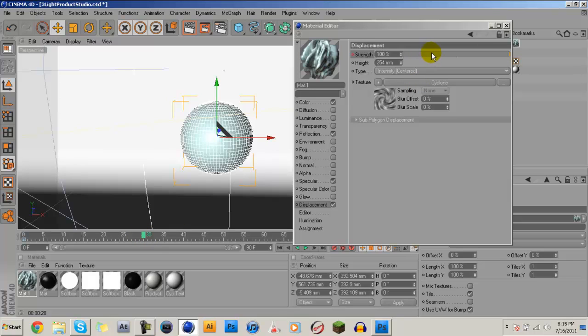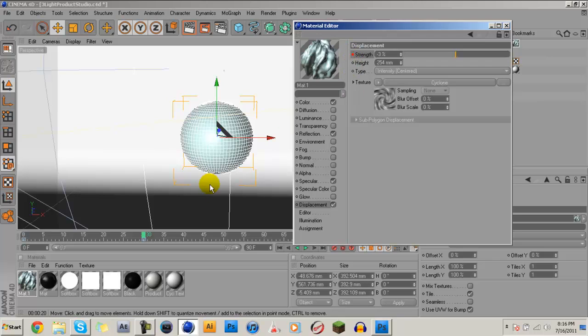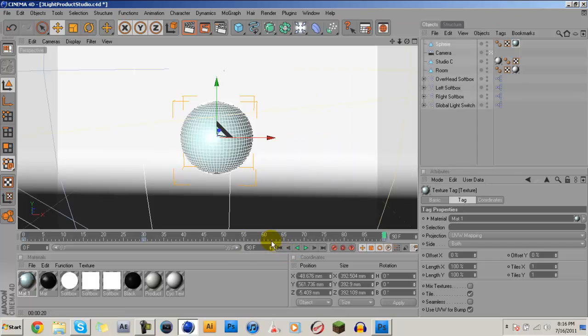let's say you want the displacement to totally die out, like no effect. You just click on the yellow circle and you've keyframed it. Now let's go to 90, 2 more seconds. You want it to fully blow up, and just hold control and click on it to keyframe it. I'm not going to actually render it, but as you can see, you're just going to animate it. You're not going to see anything in the rough sketch. I call this the rough sketch because you don't really see anything. You just animate it here.